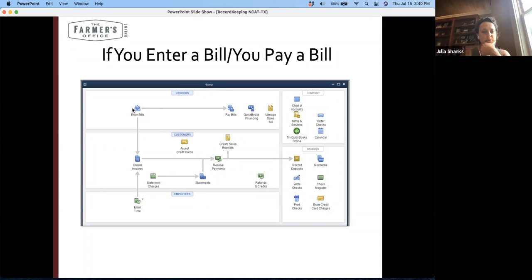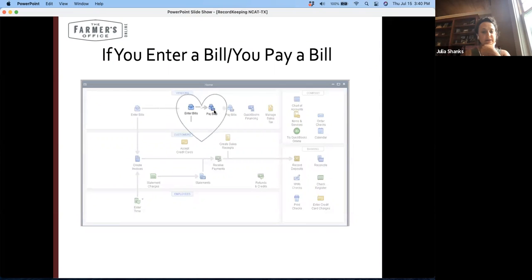So in QuickBooks, you're going to have the option to enter bills and pay bills. And the concept of paying a bill is only if you enter a bill. And this is one of the mistakes that people make with QuickBooks, and it sort of turns into a legacy mistake where they get their Verizon bill and they click on the pay bill function, even though in the QuickBooks sense, it's not a pay bill.